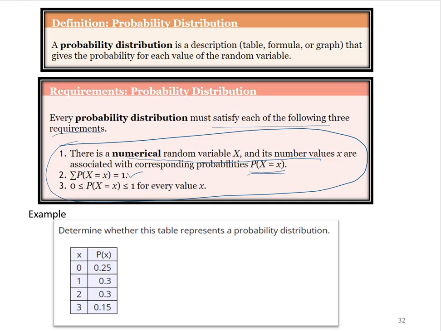What do we want to do? We want to check whether the sum of the px is equal to 1. So sigma px. So what is sigma px? Sigma px is 0.25 plus 0.3 plus 0.3 plus 0.15. Okay, so it is 0.25 plus 0.15, that is 0.4, plus 0.3 plus 0.3 is 0.6, that is equal to 1. Or you can input that in the calculator. So that's the way in which we can check whether it is a probability distribution or not. So the sum of the probabilities is equal to 1.